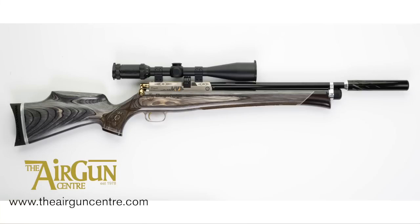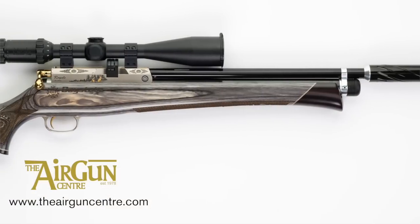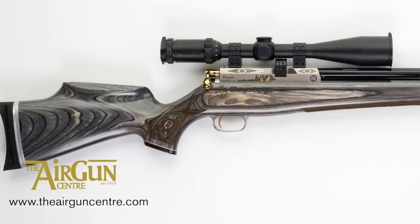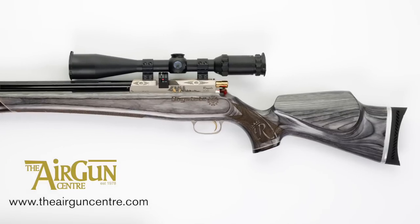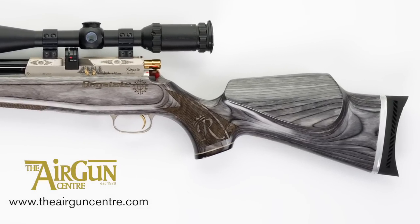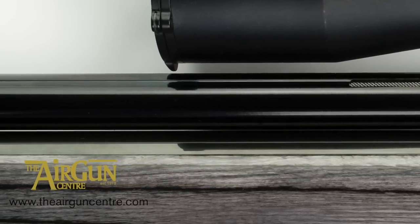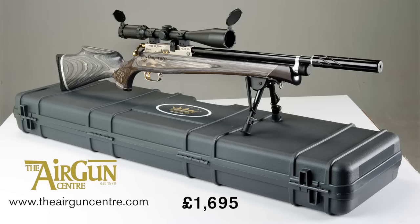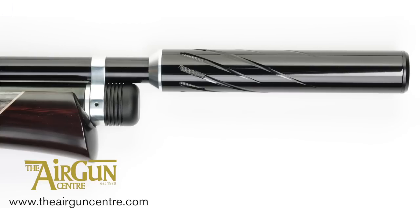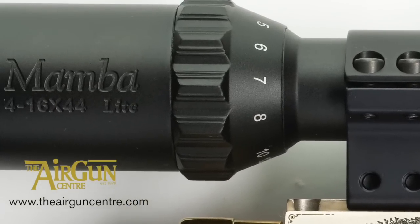This sumptuous airgun is the new limited edition Royale, designed by the Airgun Centre and Daystate to mark the Essex Gun Shop's 35th anniversary. Limited to 150 rifles, it's based on the Regal XL and comes cradled in a black pepper laminate stock with walnut cap forend and pistol grip. Other special features include high gloss black metalwork, nickel breech block with field scene engraving, a custom trigger guard, custom hugger shroud and silencer, swivel studs, and MTC Mamba Lite serial numbered scope — all for £1,700. You can see more of the Royale in the forthcoming edition of Airgun Shooter magazine.